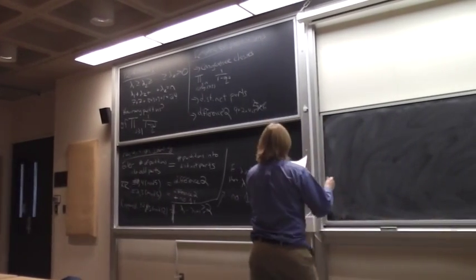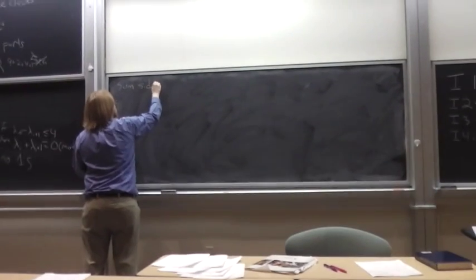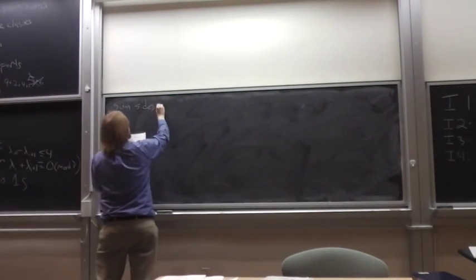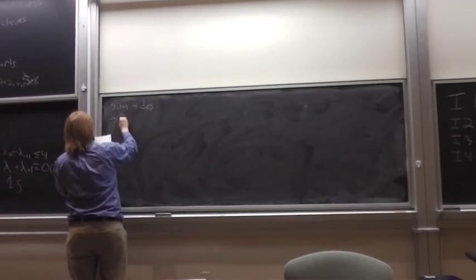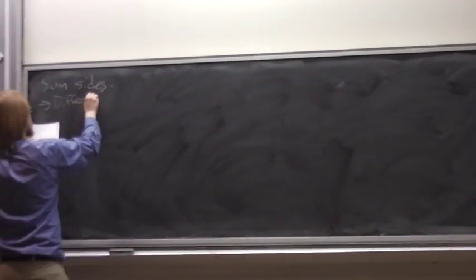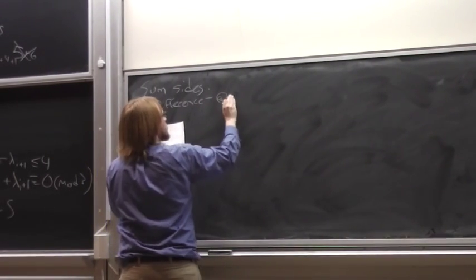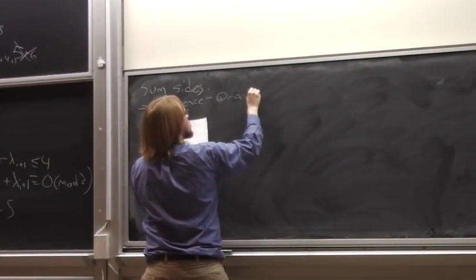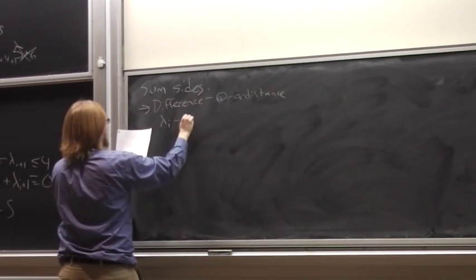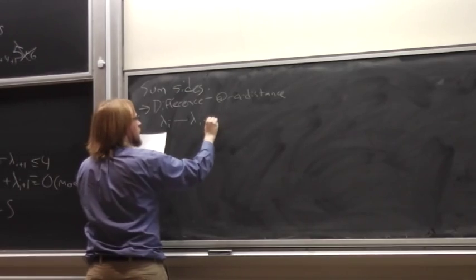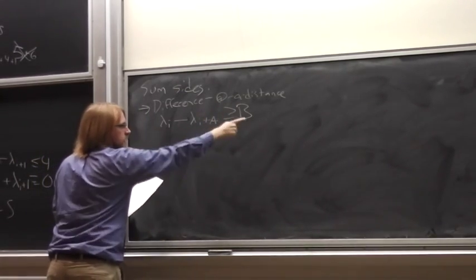So let me write this up formally. Shashank Kanade and I undertook a computer search to discover some new ones of these. So for the sum sides, we have difference at a distance. Here are some conditions that we're going to put: lambda I minus lambda I plus A. So here's one condition with 2 parameters, A and B.